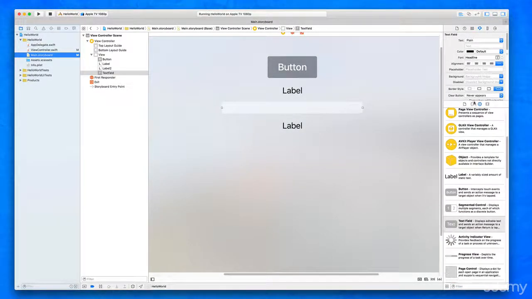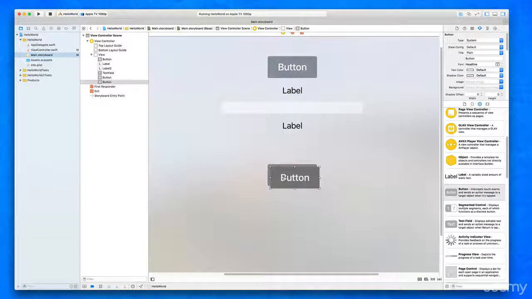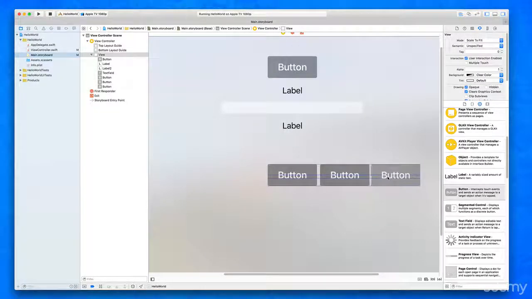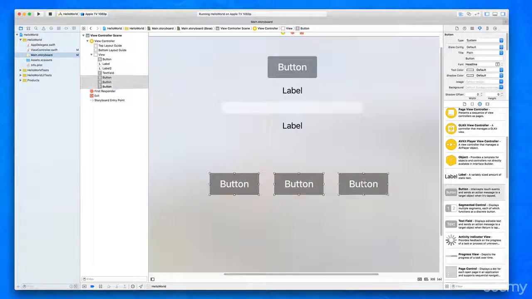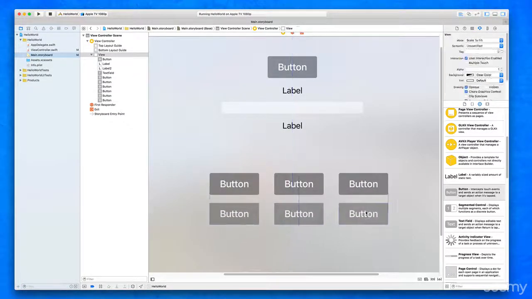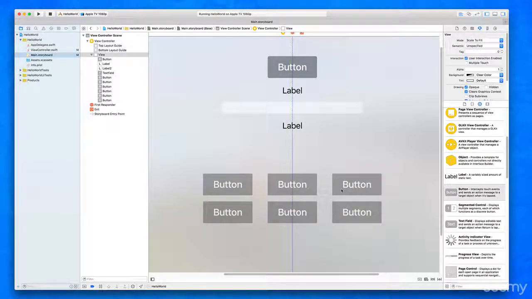Okay, so we're going to add them in. We're going to need 6 in total. So just simply copy and paste. So we got 3 there altogether. If I can snap that onto that one. There we go. Now let's push that one out to the side a bit more. Snaps on. And then we've got 6 altogether. Okay. So I'll center these to the screen there.